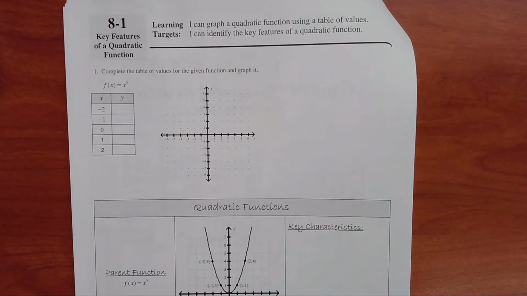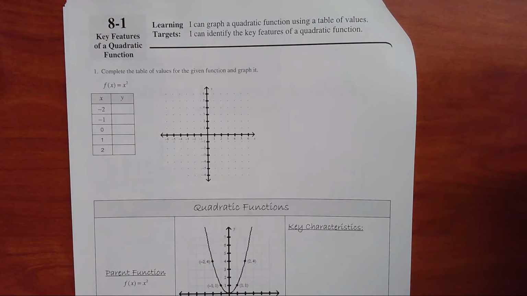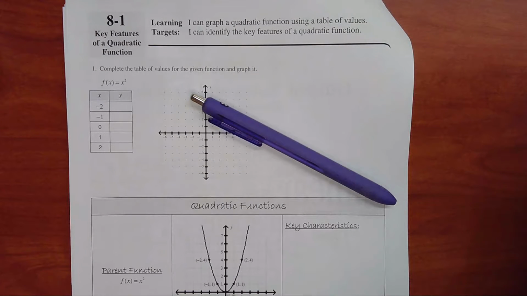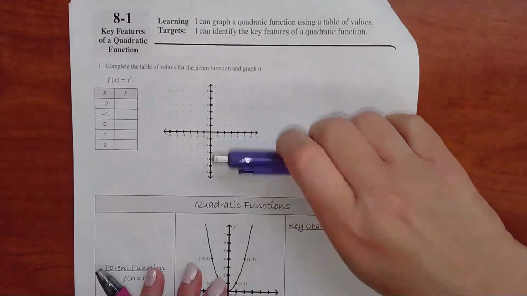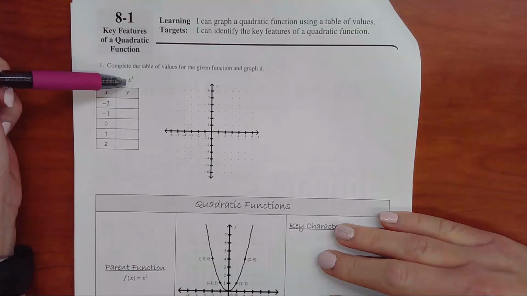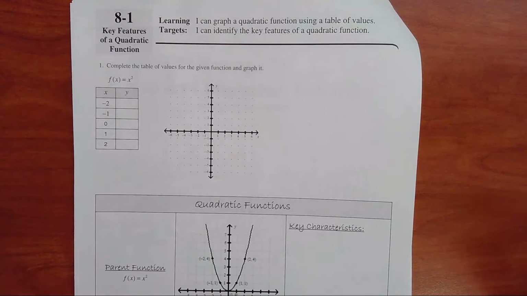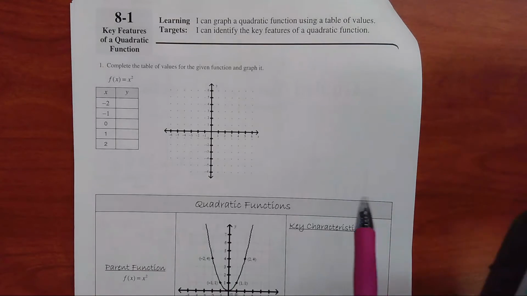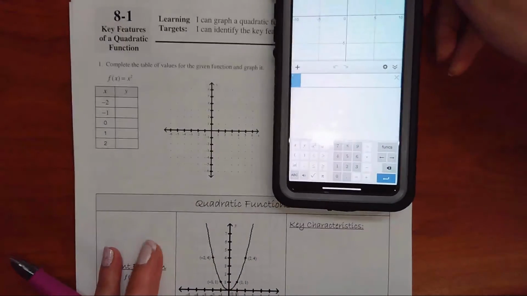All right, guys, we are on our last unit, and this one's going to seem kind of familiar because we are going to be covering the same types of things that we did when we did absolute value graphs. A lot of the things carry over, so if you did well with those, you're going to do well with these. So we are still dealing with these quadratics. You are going to need your calculator. I'm going to be using Desmos again to kind of show you how to plug these in.